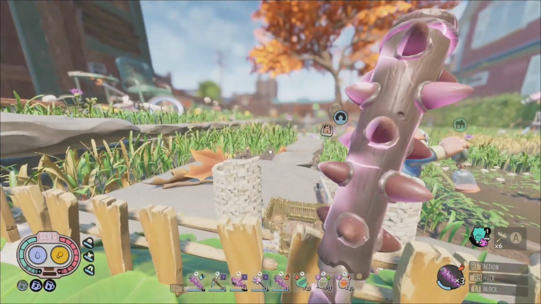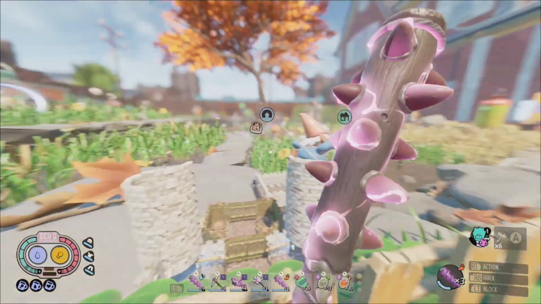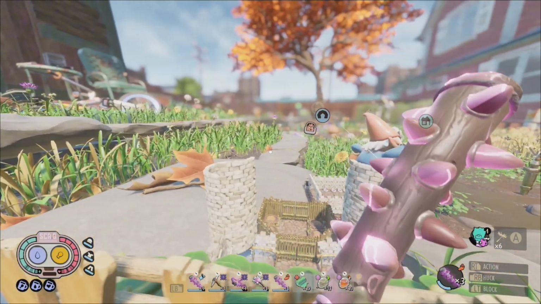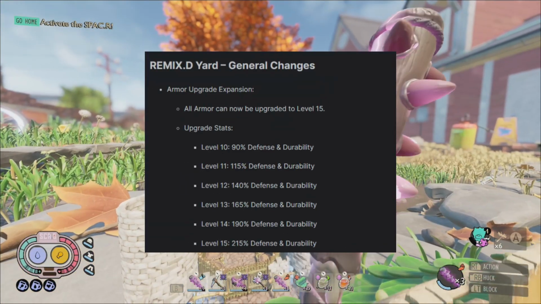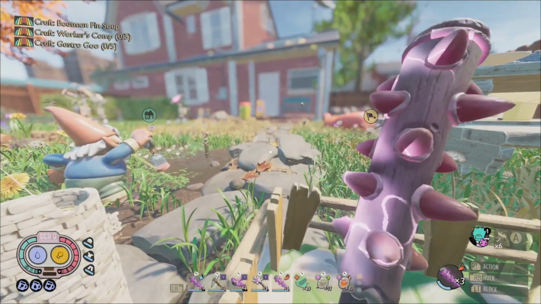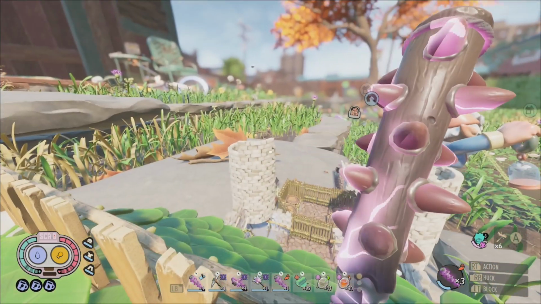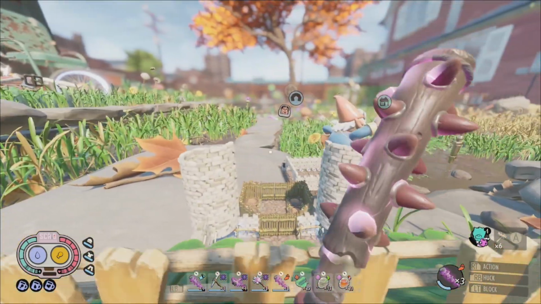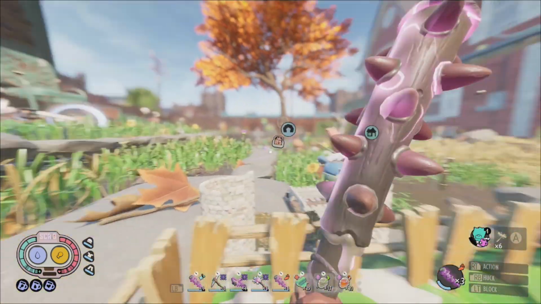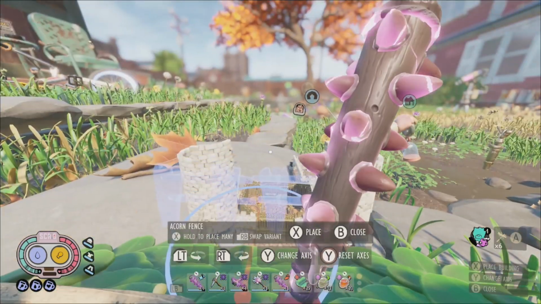So to start off, in the 1.4.7 patch, the devs have changed a lot of things. First of all, and the one that I know a lot of you are waiting for, it is the armor. You can now upgrade your armor past level 15, which is really good for numerous reasons. One, you don't get one-shot as much anymore on the higher New Game Pluses by the bosses and their infusions. And also, it's just a good quality of life change, because originally Obsidian said that they didn't want to add level 15 armor in the game, but lo and behold, they added level 15 armor to the game.